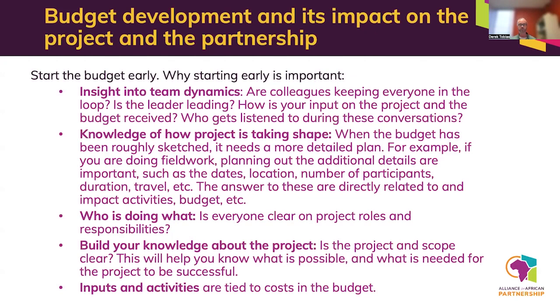So in the budget, you'll understand who's responsible for what based on that allocation. So is everyone clear on the roles and the responsibilities of the team? Another reason why it's important is to build your knowledge about the project. Is the project and scope clear? This will help you know what is possible and what is needed for the project to be successful. So again, helping to understand the scale and the scope of that project.